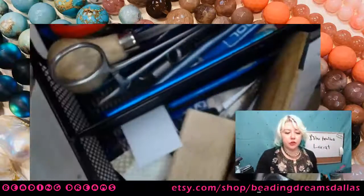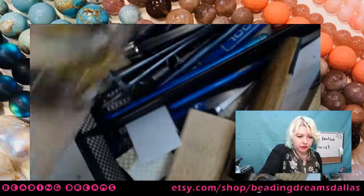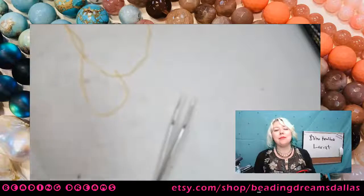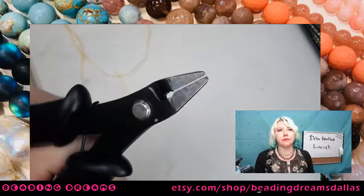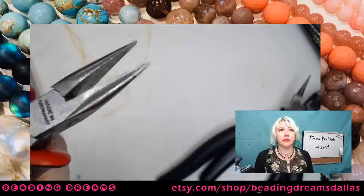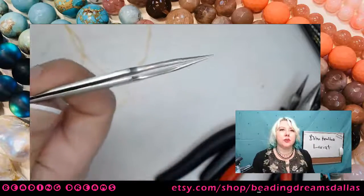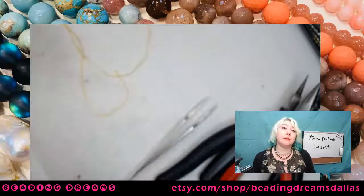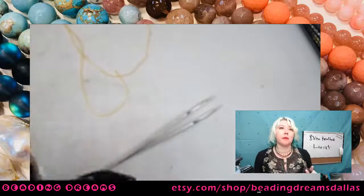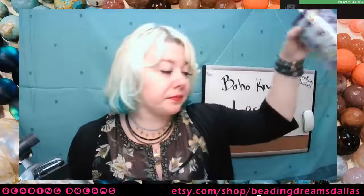And then as far as tools go, I need my basic tools. So I need my wire cutters, I need my round nose pliers, chain nose pliers, and I'm also going to need a knotting tweezers. I'm going to need some hypo cement. And I'm going to need a sharp scissors, or I'm probably just going to slum it with my wire cutters because that's what I tend to do because it's easier to just have the one tool.